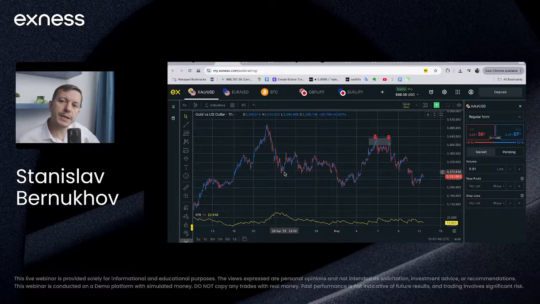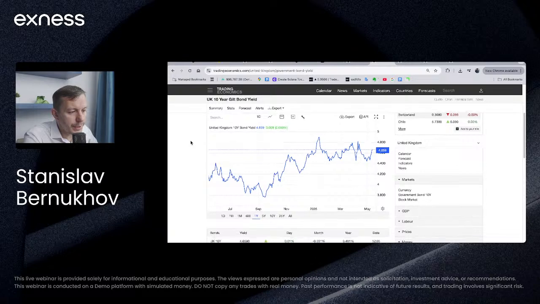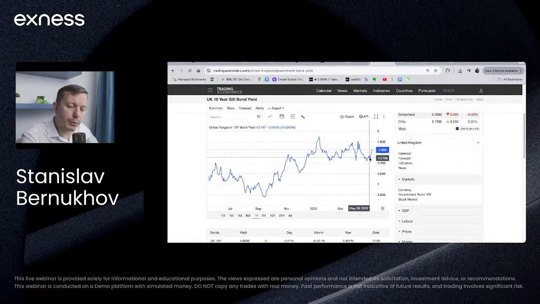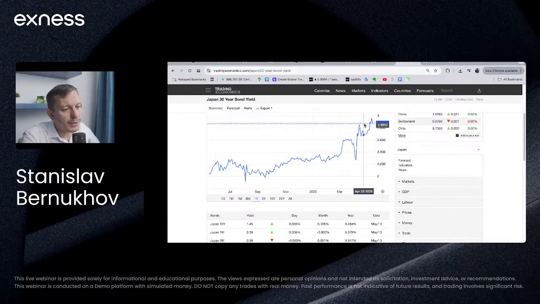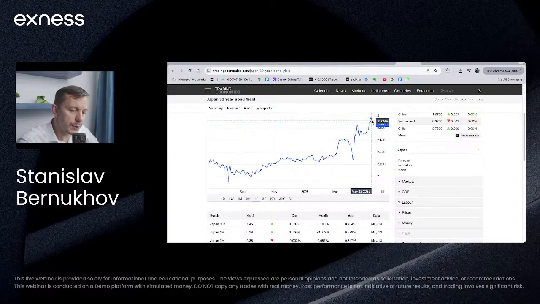But in order to understand the capital flow, where the capital is going, let's try to watch the bond markets in the first place. For example, let's watch the yields of UK bonds. They're consolidating, but going up a little bit, meaning that the bond prices are declining, so that supports the British pound to some extent. The Japanese yen is declining, so the yields of Japanese bonds are declining. You see this decline, it's not that substantial, it's some kind of noise, it's still at the peak.